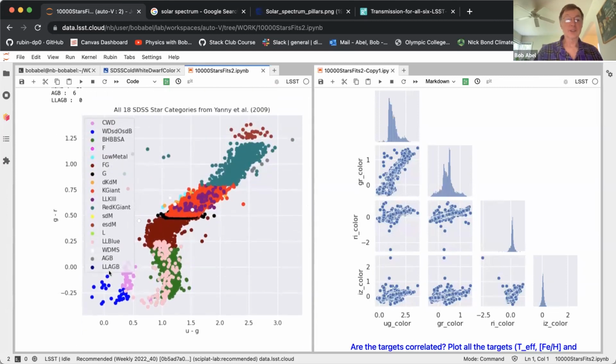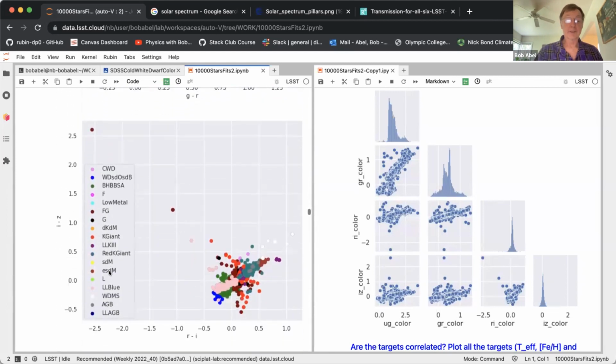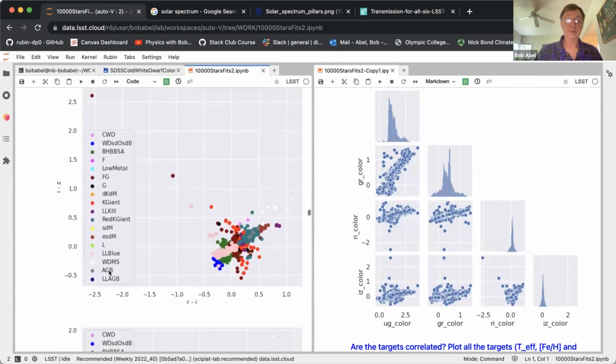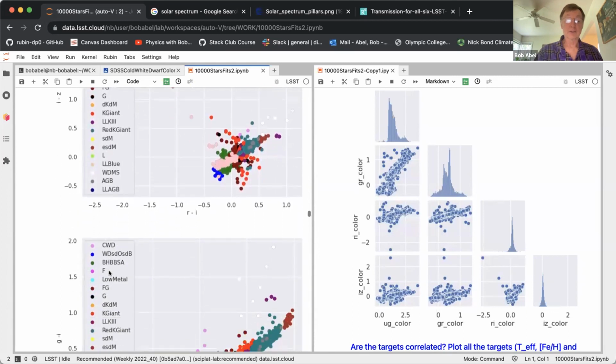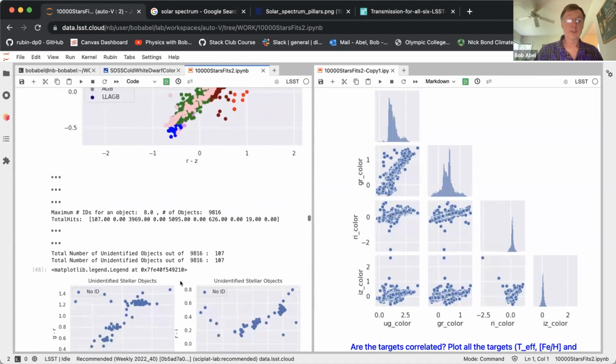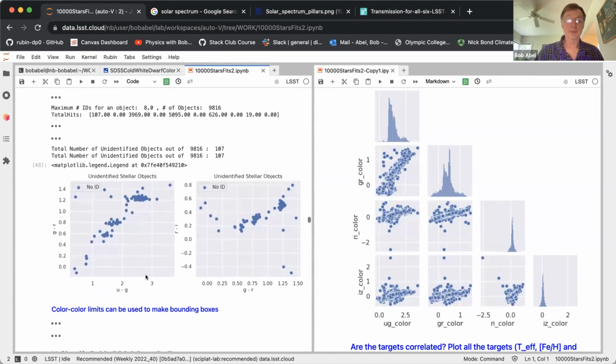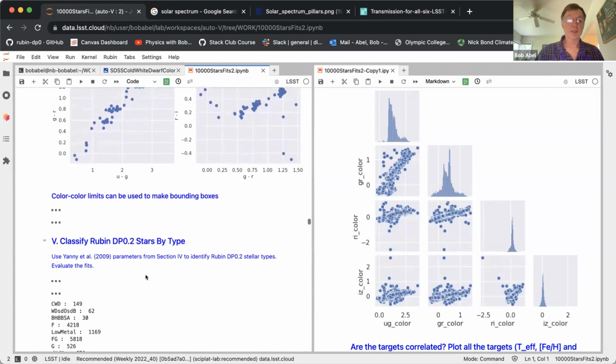There's UGGR, that's the bluest, and then I'm getting a little redder, and the reddest is the ugliest. And then there's the G minus I, R minus C. These are what's left. These are the unidentified objects. I wanted to see what I was missing, and I'm not sure. I haven't gotten into looking at them as much.